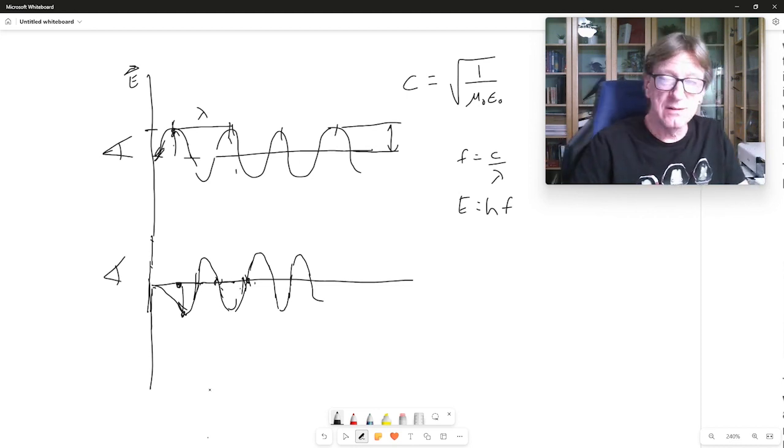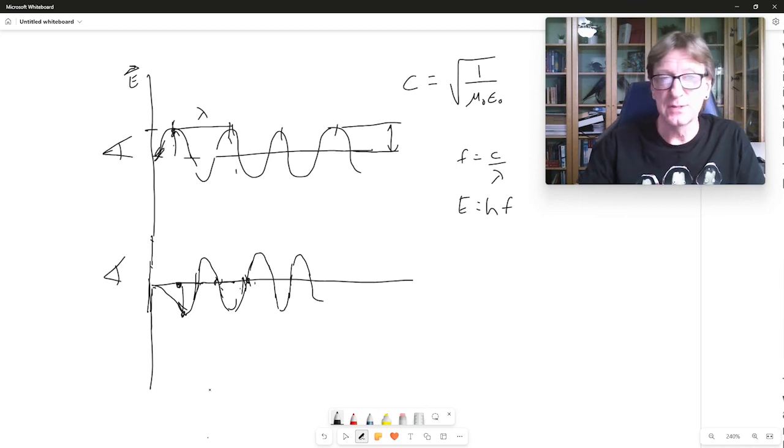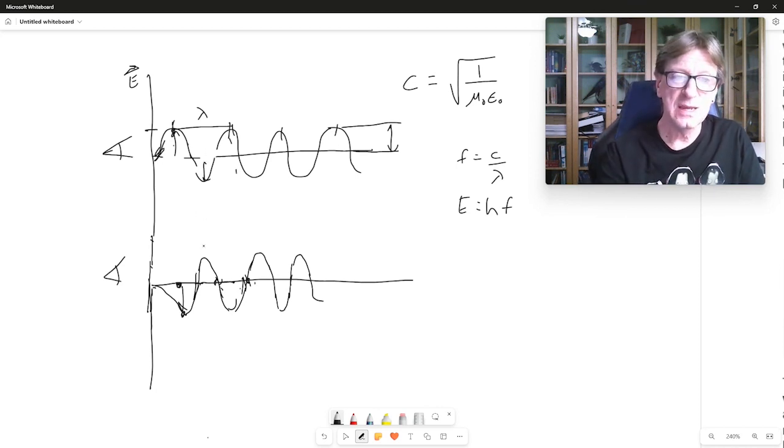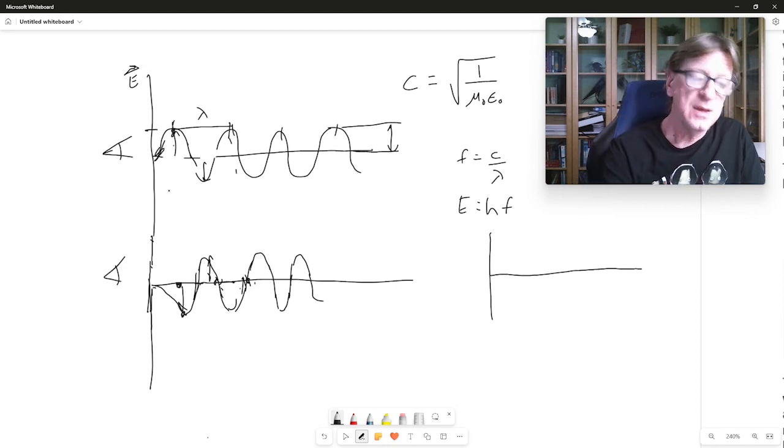And this is, if there's no magic here, simply because my electric field is a vector. Same thing here. It's negative, but here it's positive. And so you see that that's going to hold true actually everywhere on the wave. So when I combine these, the electric field is actually completely gone. And so this is something we're going to talk about next time called interference. And this is destructive interference. The wave is just gone.